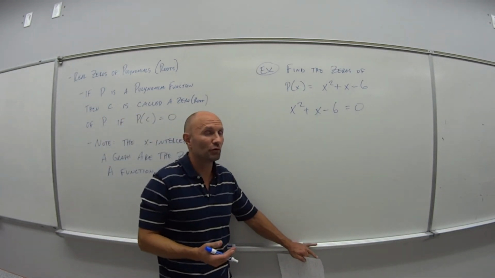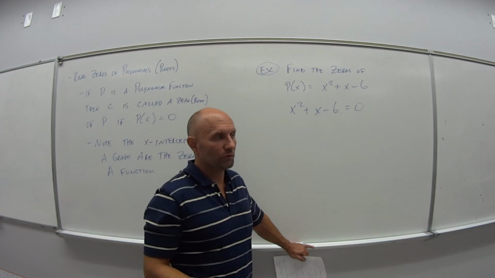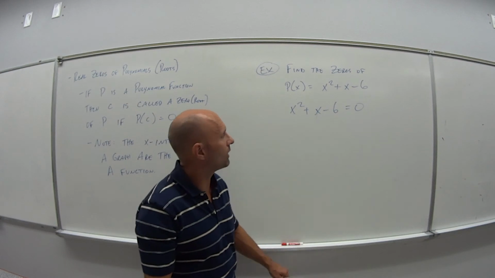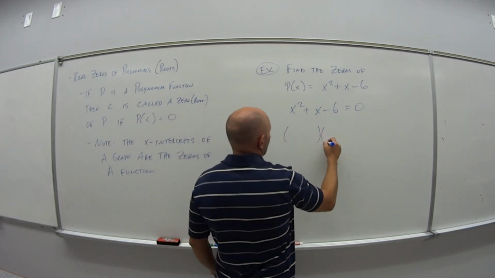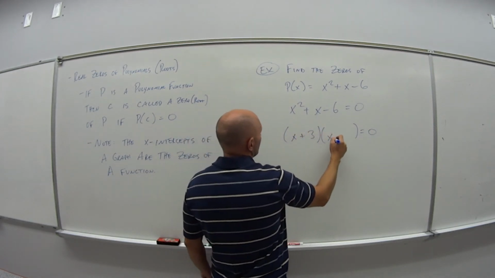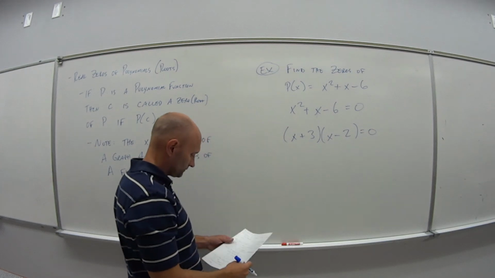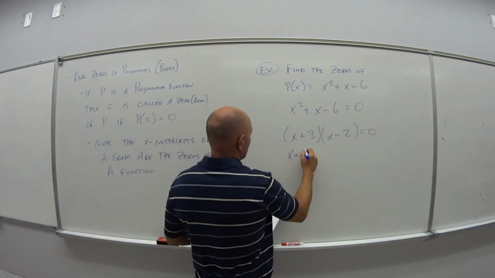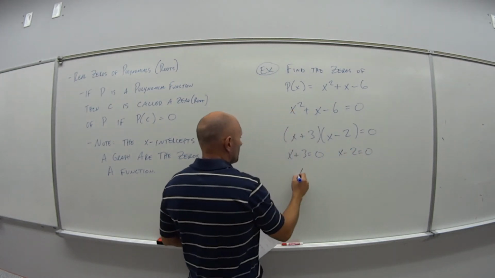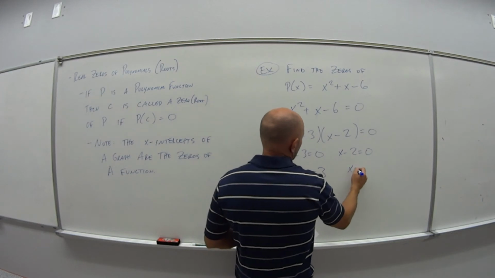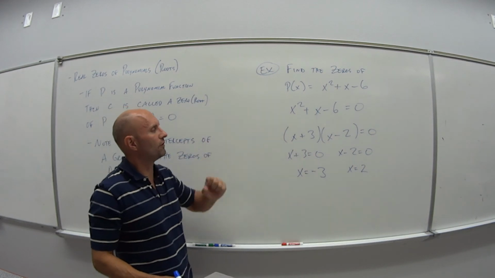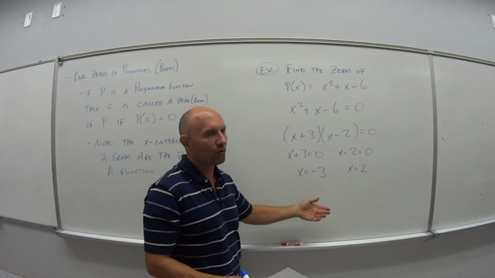This is why in chapter 1 we were solving these equations, factoring, using the zero property rule, or using the quadratic equation. This one will factor nicely for us, and we get x plus 3, x minus 2. That means x plus 3 is equal to 0 and x minus 2 is equal to 0. So x equals negative 3 and x equals positive 2 are the zeros, or the roots, of this polynomial function, which means they're also the x-intercepts.